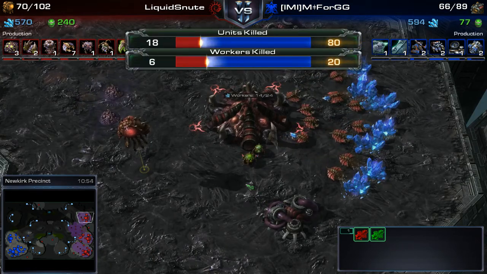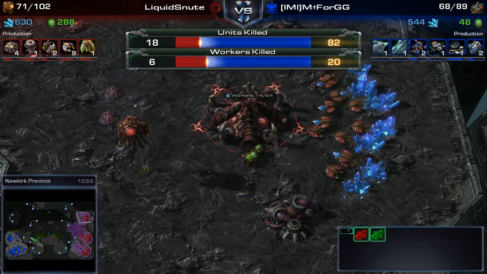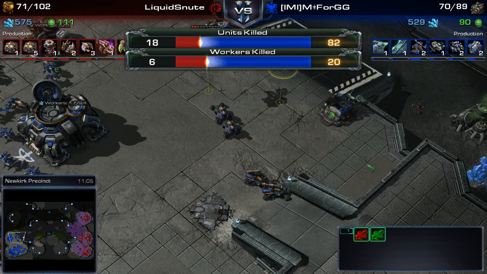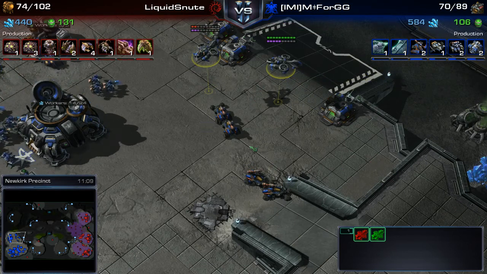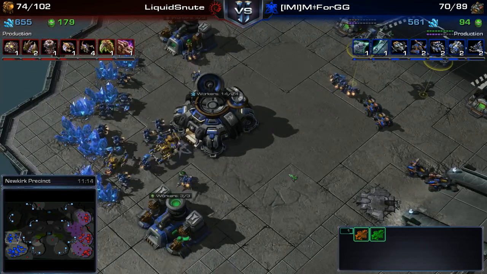But after that back and forth, we have 6 workers killed from Snute, and ForGG with a grand total of 20. Quite a good Hellion run by with the Banshee harass, and taking out those 2 Queens in the beginning, definitely a big boost for that.